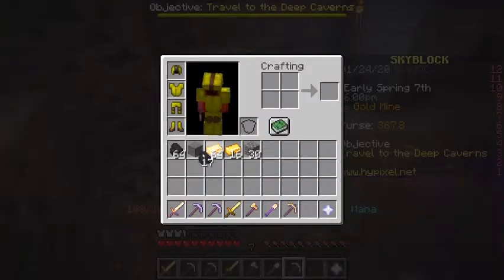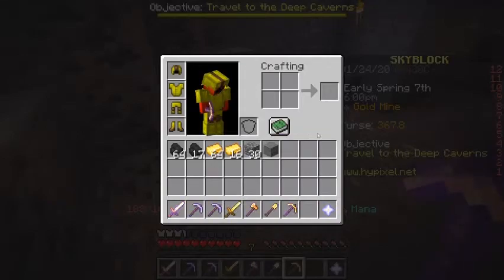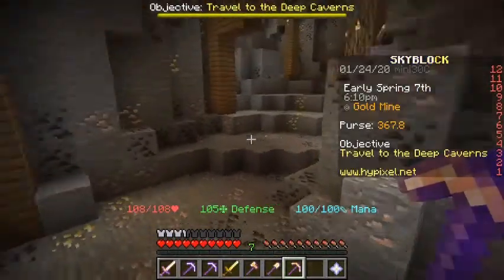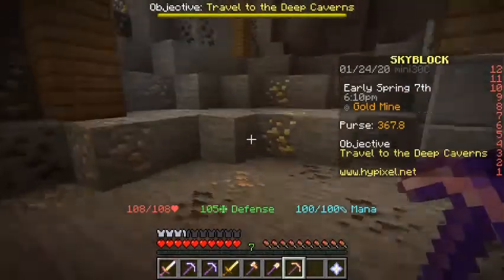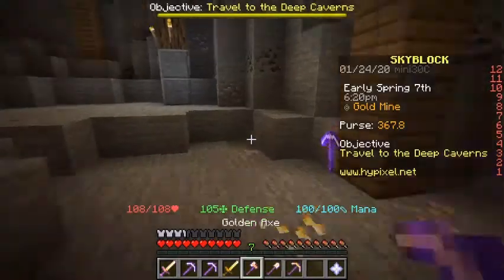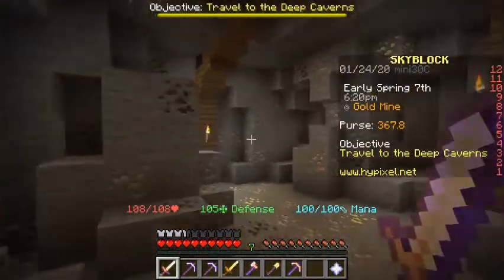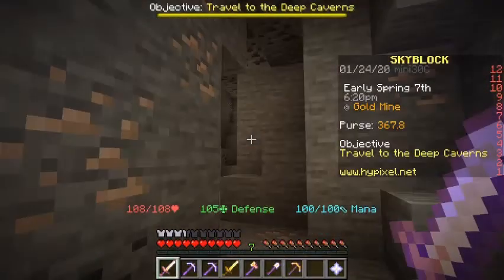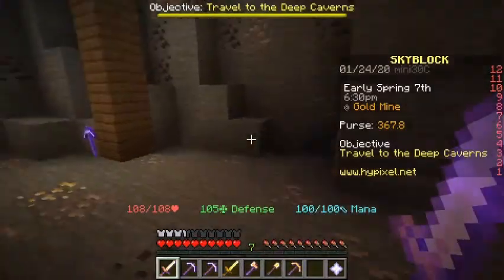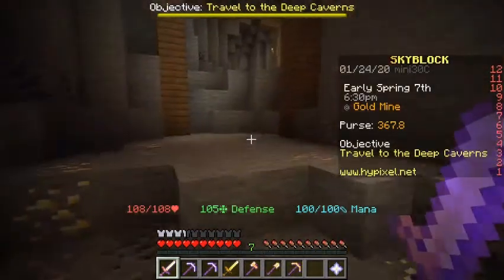Okay, so I've officially now collected enough gold and coal for what I need to do. So I also can travel to the deep caverns. That's the next thing I'm going to do. And by the way, no, the deep caverns is not super deep in the actual mine. That was my first mistake when I was looking for the deep caverns, so don't do the same thing that I did earlier.